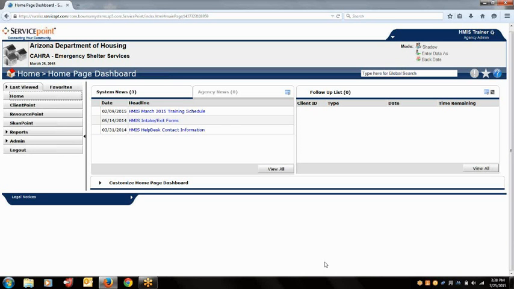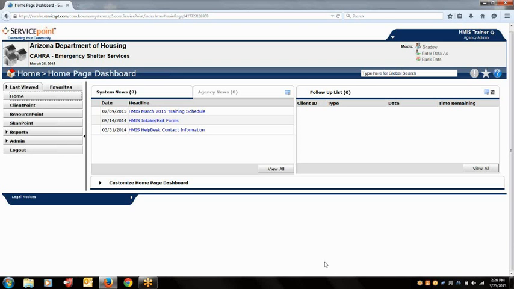Now, my client has come to me in need of some transportation and food. Since I have provided these things, I now need to log this information on their profile. To get to the client service transaction dashboard, follow the same steps as before to get to your client's profile.